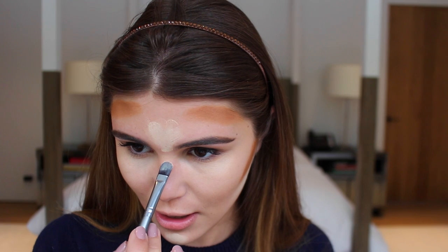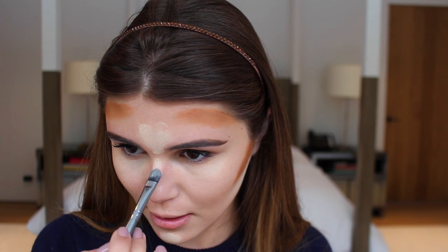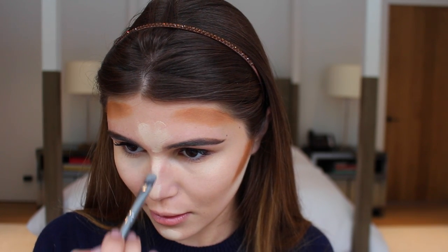What you're gonna wanna do is if you wanna make your nose appear slimmer, you're gonna make your contour lines closer in. If you wanna make your nose appear farther apart, you're gonna make your contour lines farther out. I'm gonna start with highlighting though. So you're just gonna bring this right down the bridge of your nose.